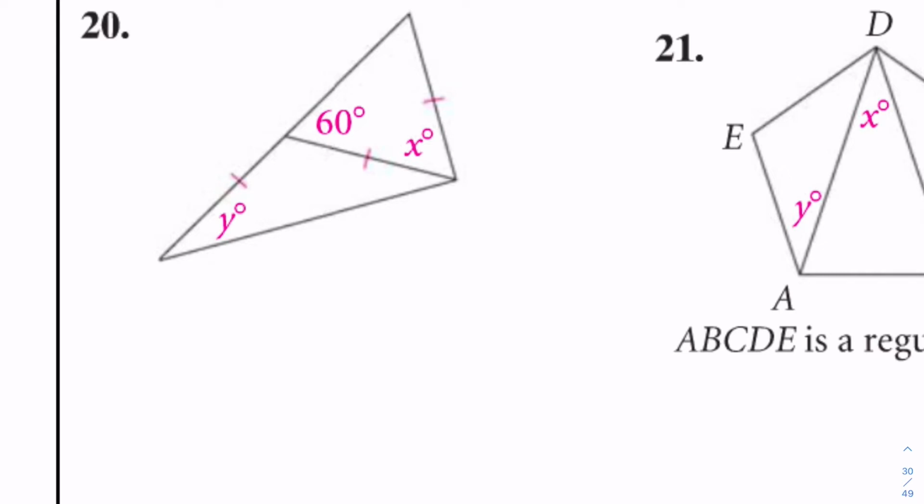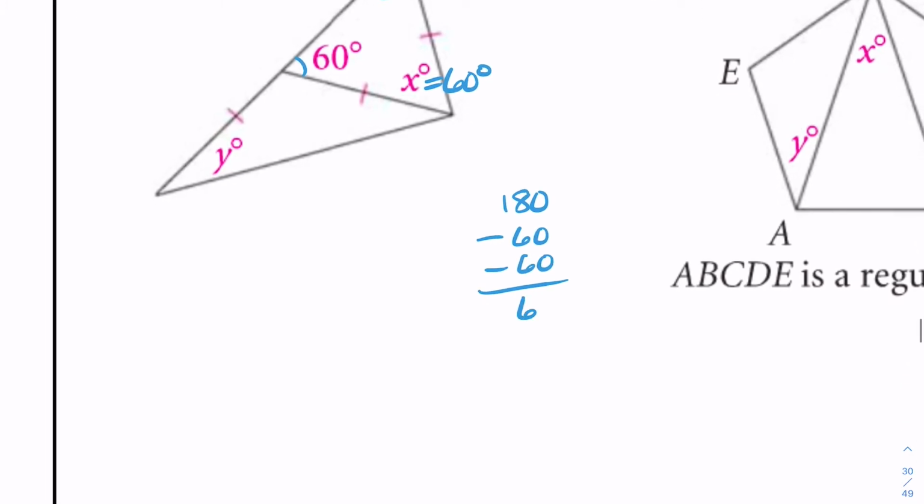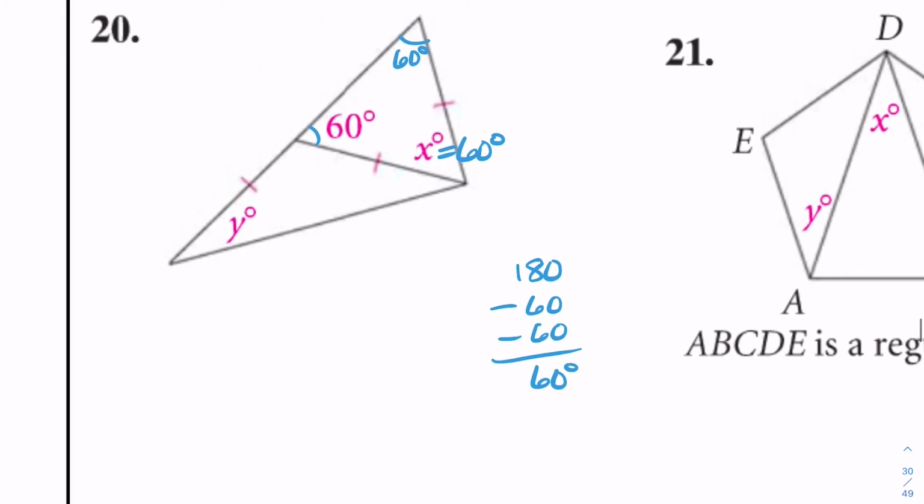So I'm looking at this and I see that this side here is congruent to this side here. Well, if that's the case, then its base angles are also congruent. So that's 60. That makes this one 60. And now mathematically, this also has to be 60 degrees, because if you have 180 degrees and both of its base angles are 60 because it's an isosceles triangle, you then have 60 degrees left over.